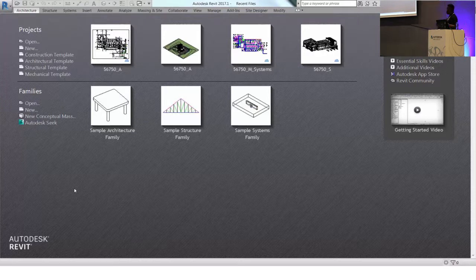Right, so to open it, Revit creates that local file for you. If you've ever worked in a work sharing environment, you have to go to the server, click on the central file, and then click Create New Local. With this method, you don't have to do that. That local file is created for you as you open it from your BIM 360 account. And from this point onwards, everything is straightforward.